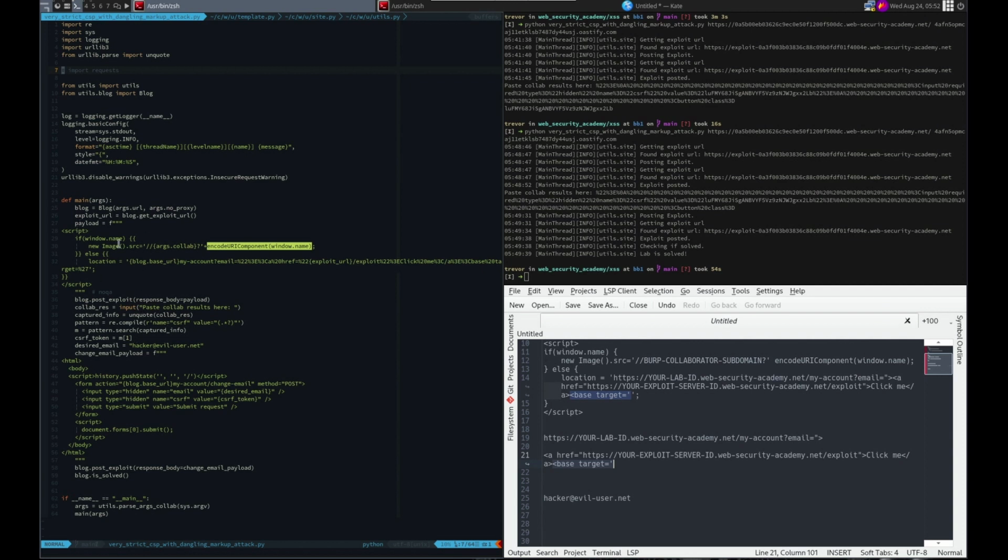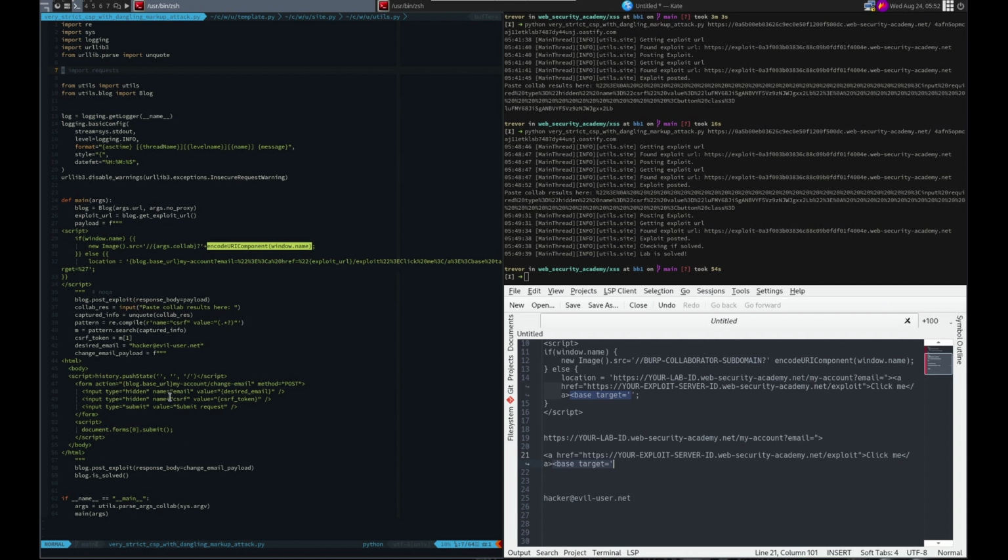Once the victim has done that, they sit idle while we grab the results from the collab domain, decode it, extract the CSRF token, and then create a CSRF payload. That's a web page and has a form that gets auto submitted.